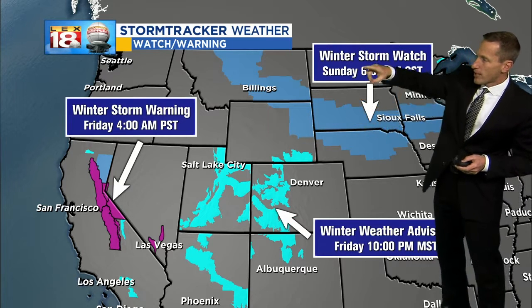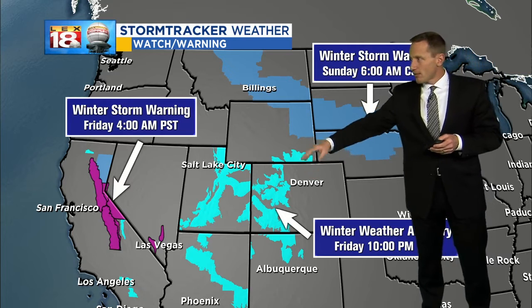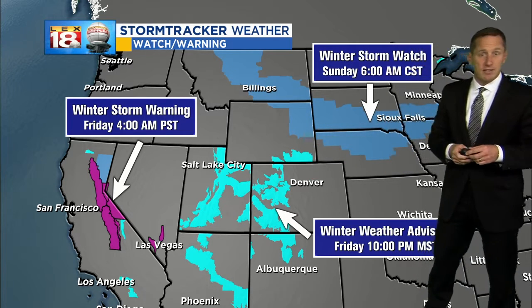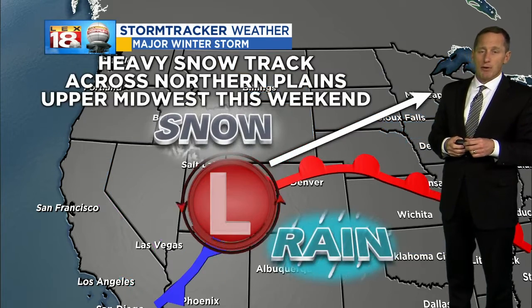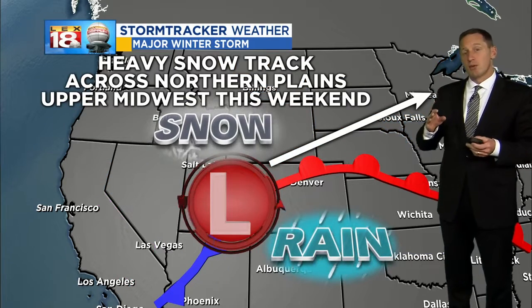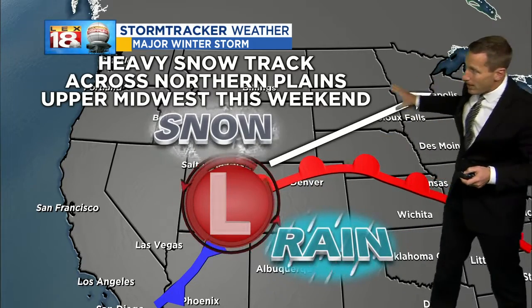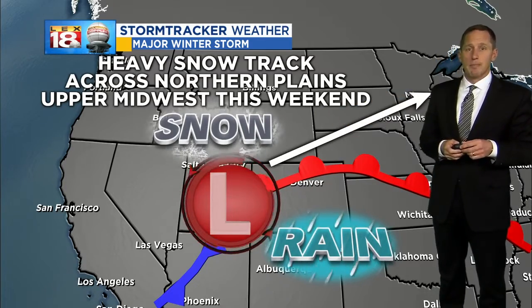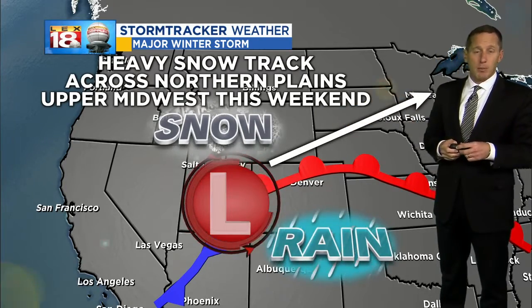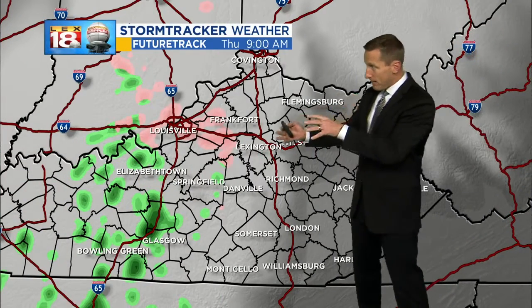Look what's going on out west. There's a winter storm watch from southern Minnesota arcing all the way up through Montana. Winter weather advisory in the mountains, in Denver and the Rockies, and the Sierra have a winter storm warning. There's a succession of lows tracking east and they're in for a major winter storm this weekend. The one that's bringing all the heavy rain here, with that low tracking off to our north and west, is going to put that band of heavy snow across the area that had the winter storm watch out. So yeah, they're looking for a big-time winter pummeling. We're warm enough — it's all rain and this is not part of that.